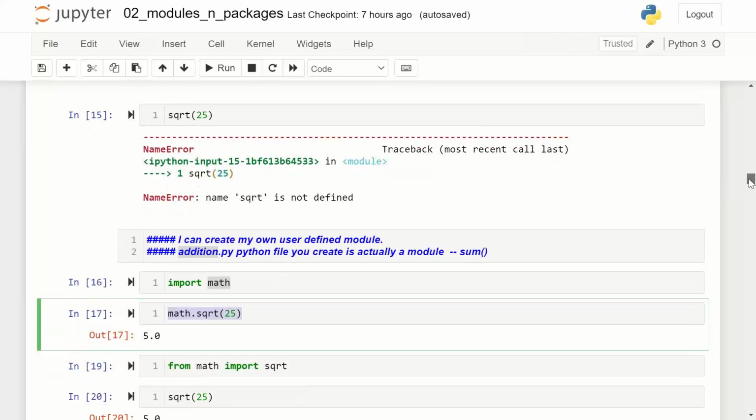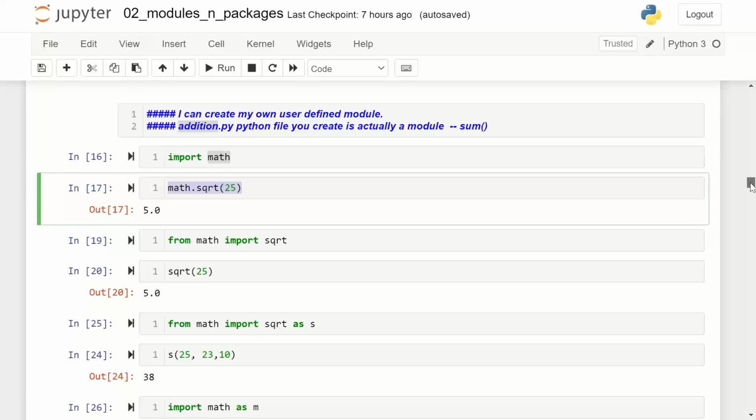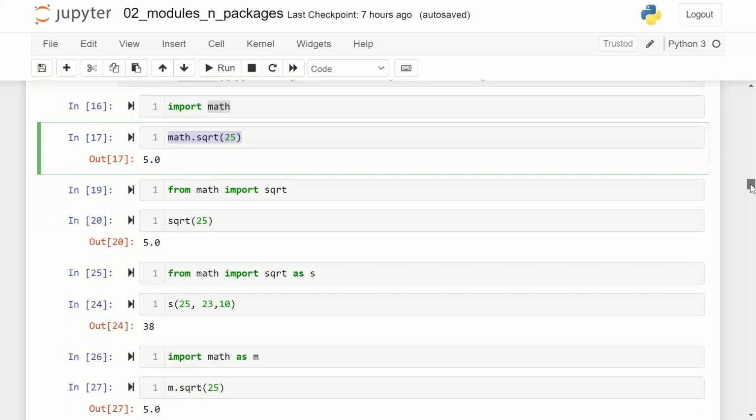So this is how you use the functions which are present in a module. But the other way out is, just imagine the math module was named mathematics. Now each time you have to use square root, you have to say mathematics dot square root, mathematics dot square root. It would become too longish.